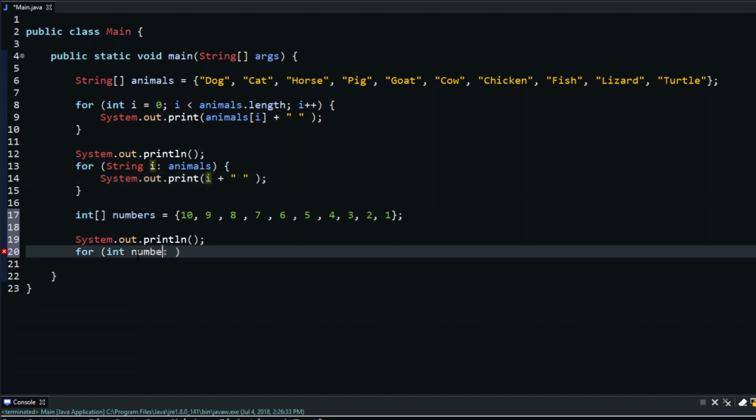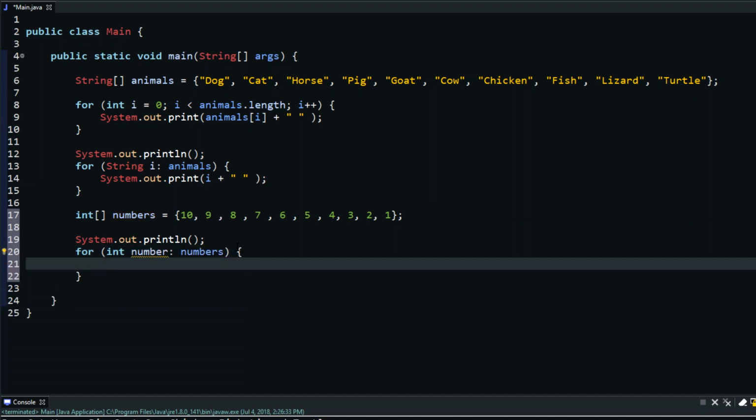In fact, here we go. We'll just call that number. And then right here, we want to call whatever collection or whatever list that we want to iterate through. And right here, remember this one. This is called numbers. That's the list. And then we need some sort of action.